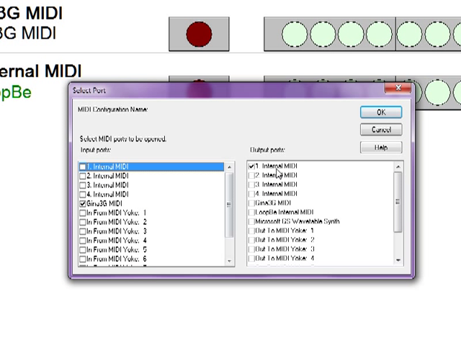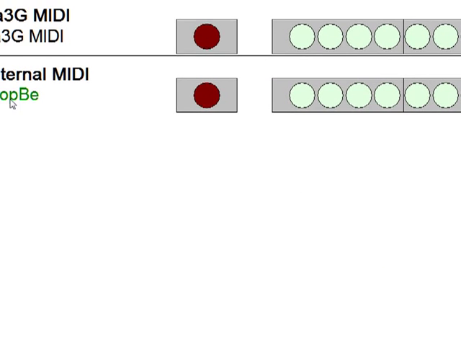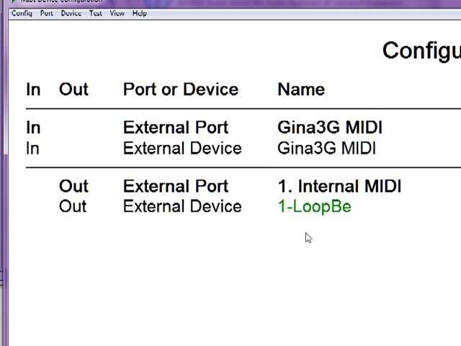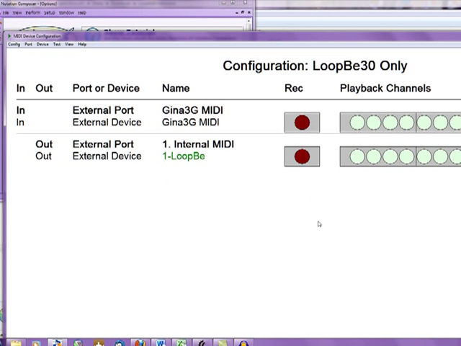And then we'll see that that will be reflected in our configuration now. We have it simply as an out. I've got it selected as my default. And now that's the device name that will show up in the staff setup when I want to use that in my score, in my file setup. So, there you have it. Quick and easy. We'll cover SynthFont and Garritan libraries later. Enjoy.